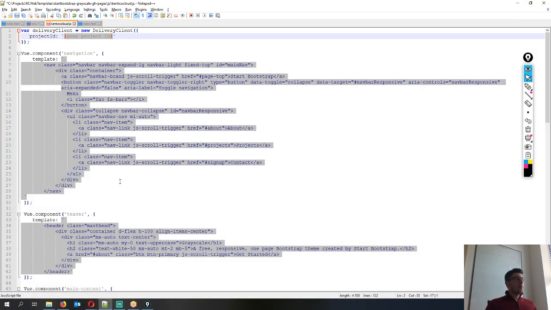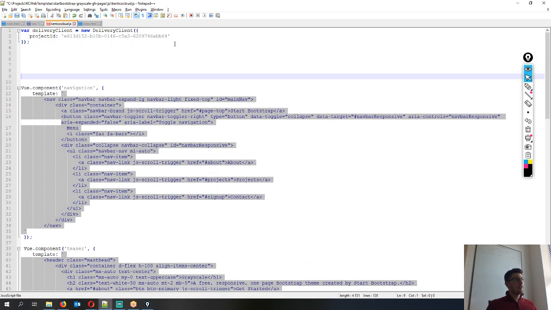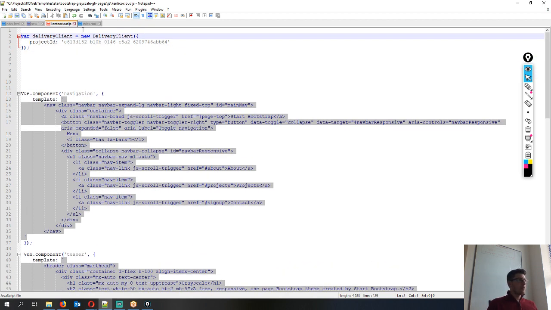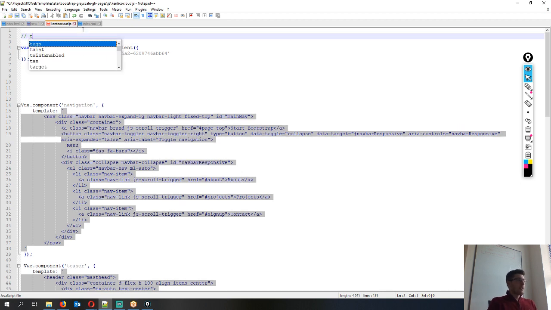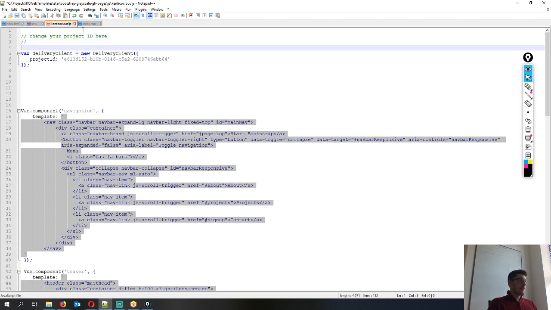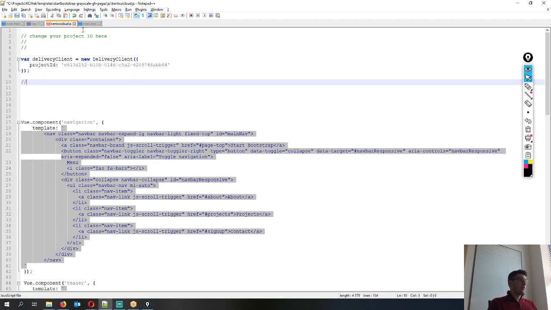Now this is just for development of the template. When you create the export package from Kentico Cloud, and you create a package of your website implementation, this will actually remain empty. This is where the people who would want to use the template will fill their project ID in. They will just import the content package and provide the project ID here. So this is actually the only thing they will need to do. So what I usually do is I just put here a comment, change your project ID here, so that everyone knows what to do.